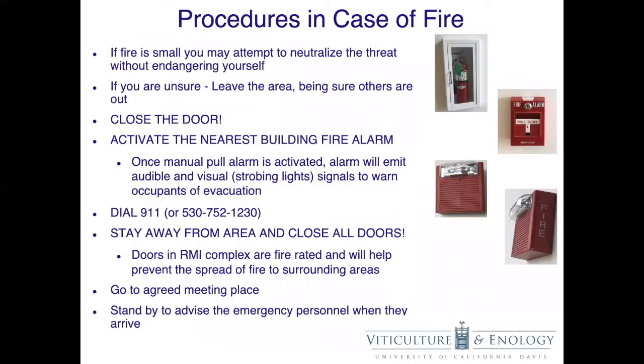In the event of a fire, follow these procedures. If the fire is small, you may attempt to neutralize the threat without endangering yourself. If you are unsure, leave the area, being sure others are out. Close the door. Activate the nearest building fire alarm. Dial 911 from a landline or 530-752-1230 from a cell phone. Stay away from the area and close the door. Go to the agreed meeting place and stand by to advise emergency personnel when they arrive.